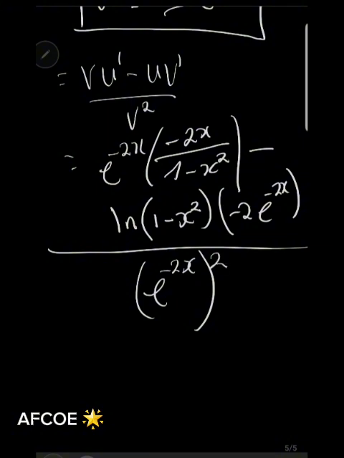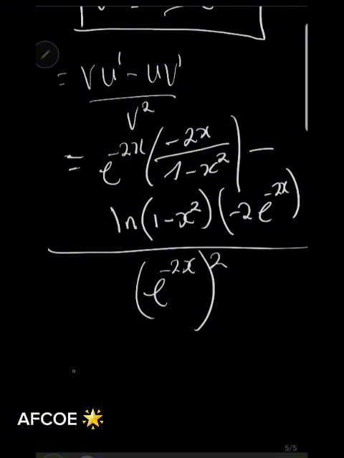Please don't go ahead and be saying that you want to simplify. They did not ask you to simplify. If you have to simplify, many things can cancel, but they did not ask you. So this is your first derivative of that function, your derivative of y with respect to x. So this is the result.